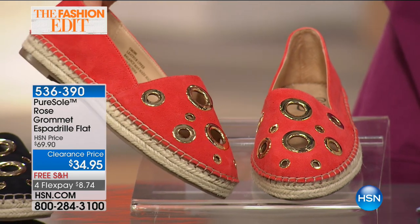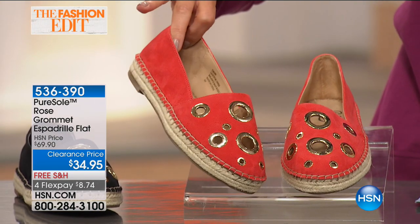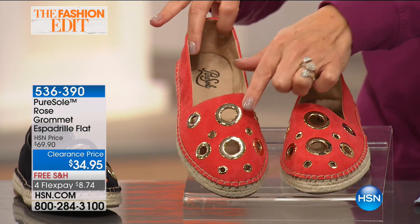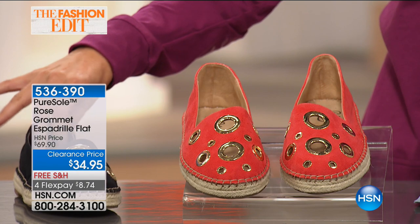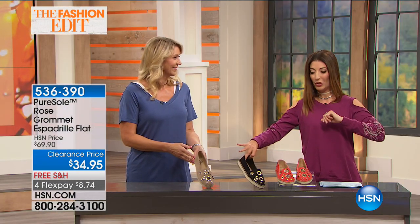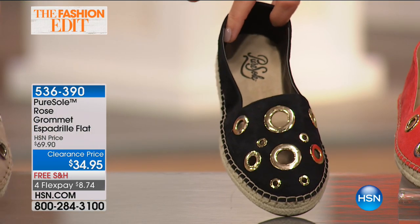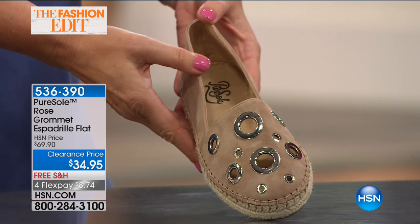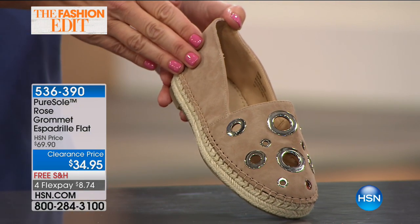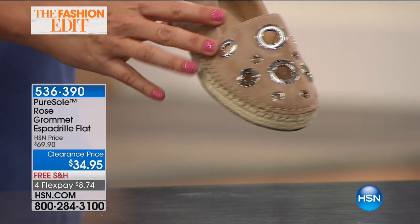Check this out. And it's the espadrille inspiration with that woven jute all the way around. This is the vibrant poppy red, and that features the gold tone grommets, that beautiful open metal eyelet. We have it for you in the black. The black also features a really beautiful high polished finish in the gold tone as well. Looks very luxurious, very sexy, just a little bit of that peekaboo style. And then we have it in the tan, which is a really pretty neutral, and that looks like a silver tone grommet. It is. Isn't that gorgeous? Genuine suede, memory foam on the insole, and all of the great high fashion details.